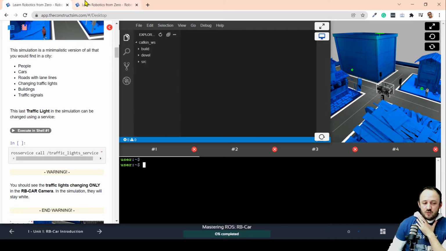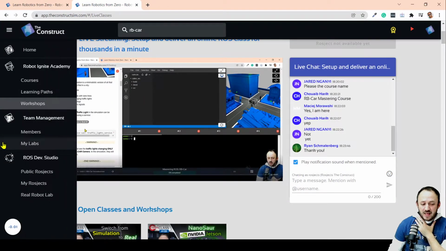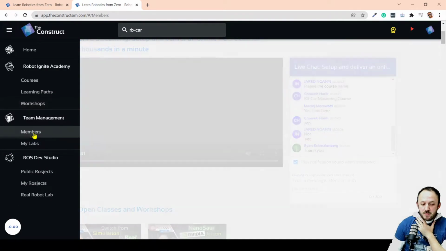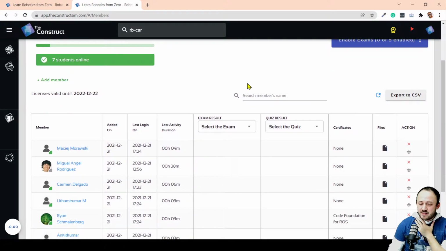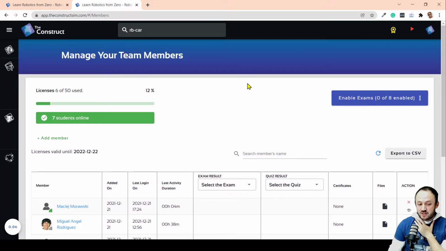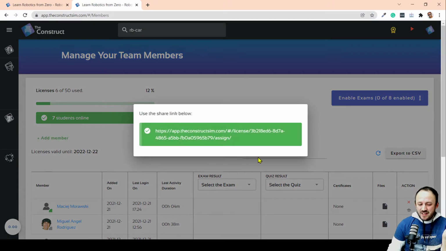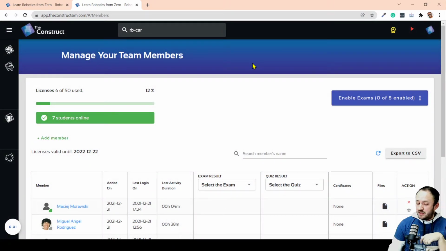You only need to have one account with multiple licenses, and then using this members page and the team management area here, you can very easily assign licenses to multiple students, as many students as licenses you have, by just sharing one link with them, as I have just done here in the chat with you.